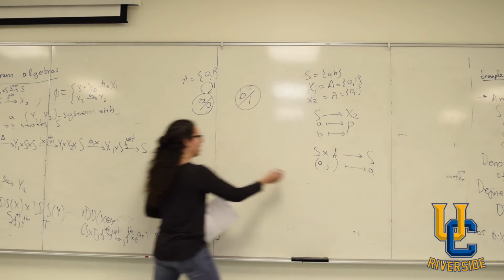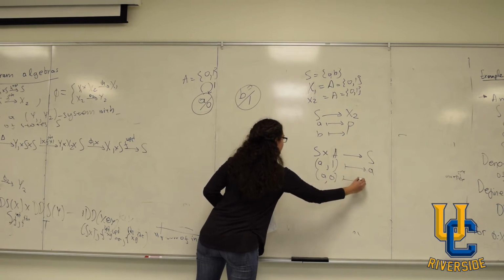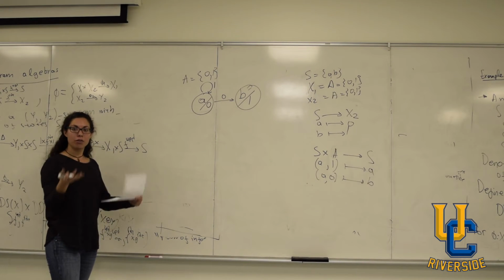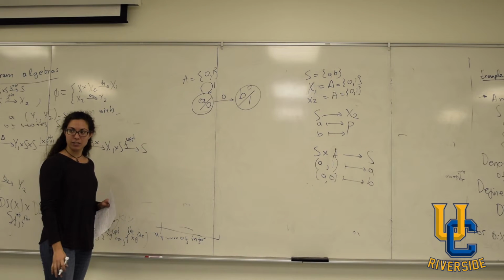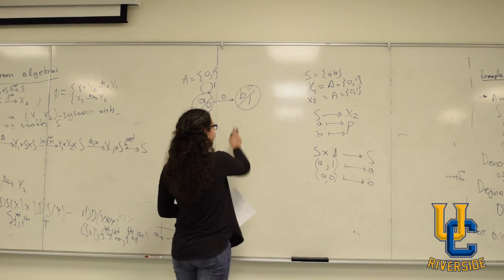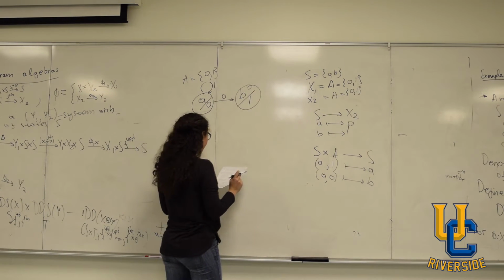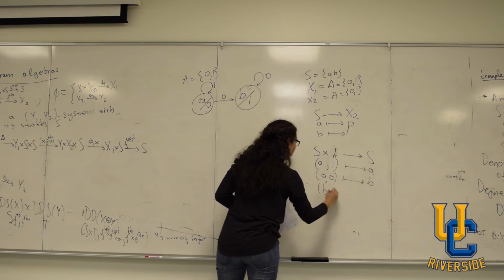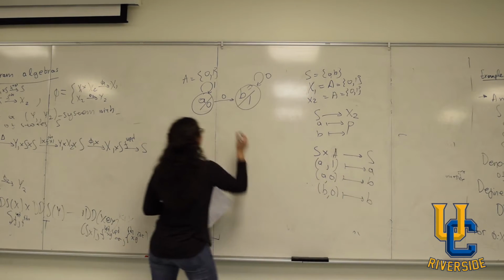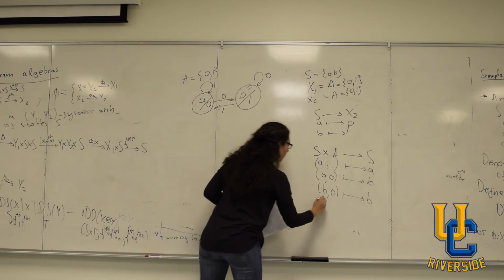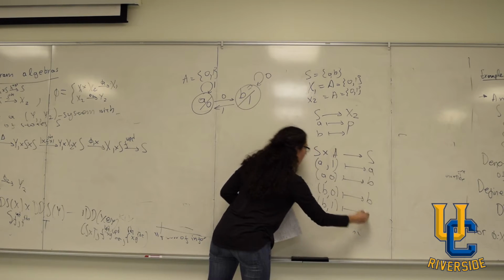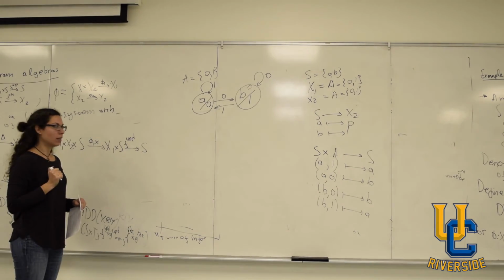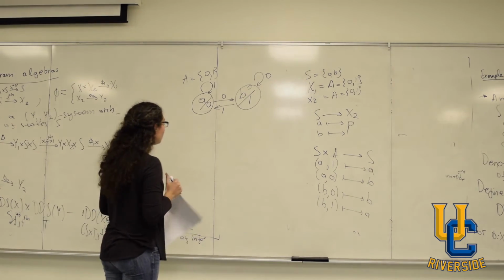But then what happens if you feed it 0? Then it's going to go to B, and that's done by this little arrow over there. That gives you all the information without writing the functions every time. And let's see what happens to B. Whenever B gets a 0, it stays at B. So B0 goes to B. But then if you give it a 1, it goes to A. So B1 goes to A. And that's really the whole description of the discrete dynamical system, the same way we were talking about them earlier. All right, so what do you think this machine does?